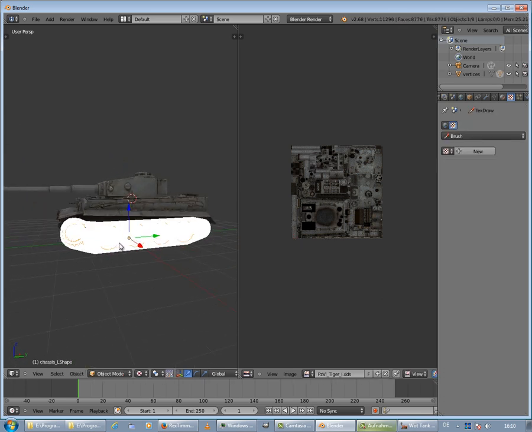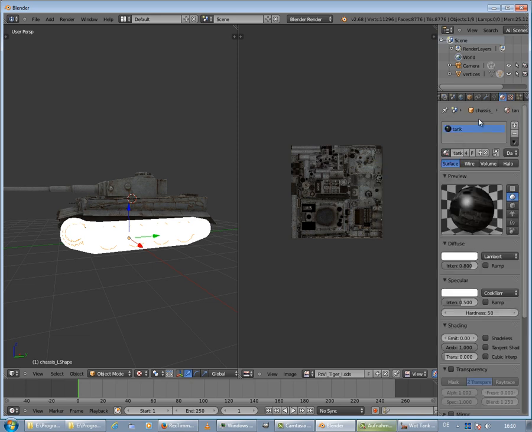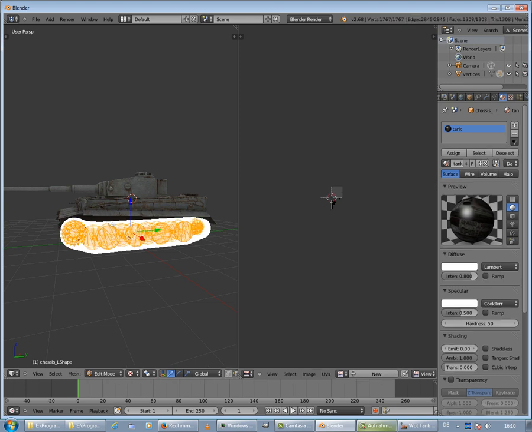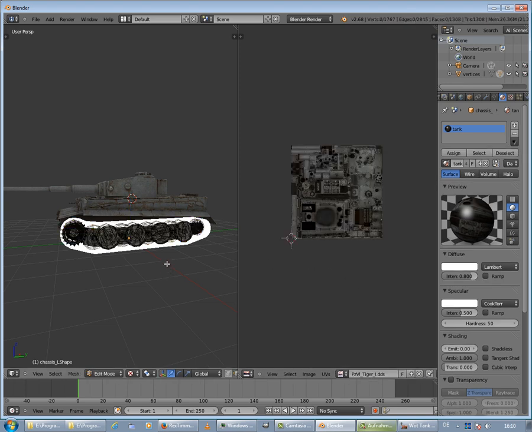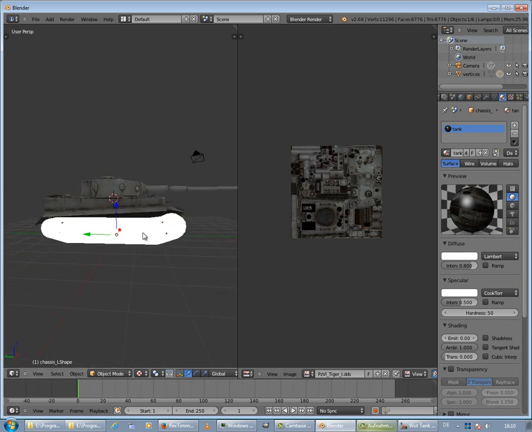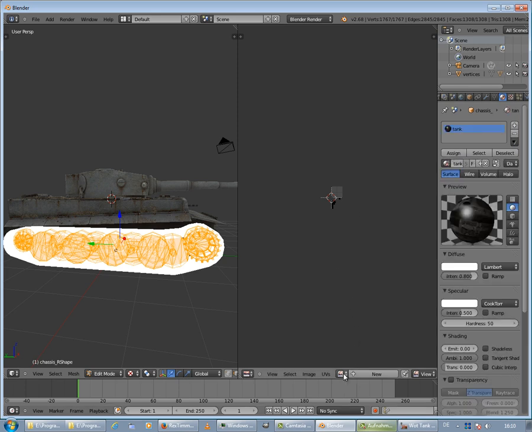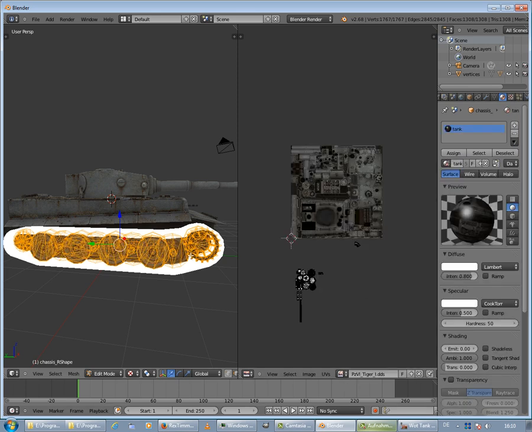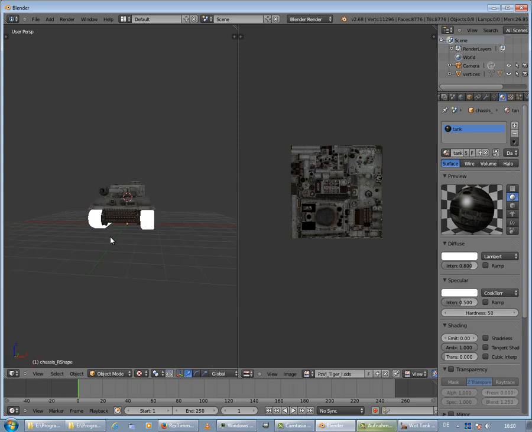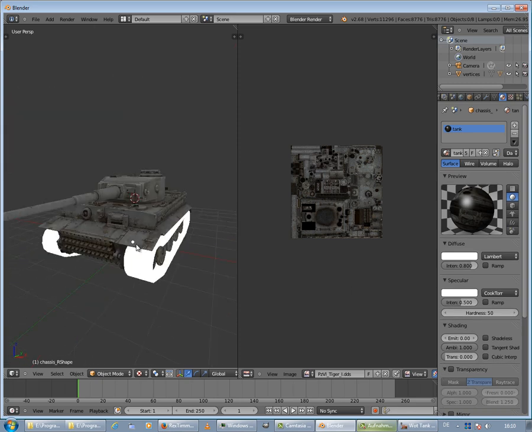Now for the wheels, again apply to tank, go in the edit mode, open Tiger DDS, go to the other side, again apply tank, open the image, and so that's what we need.